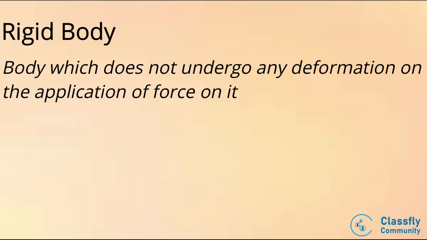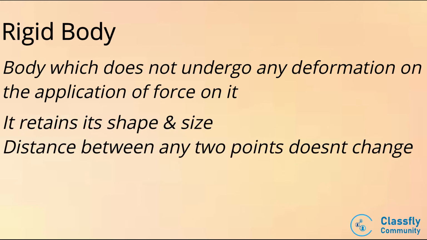Next, a rigid body. Well, a rigid body is a body which does not undergo any deformation on the application of force on it. This body will retain its shape and size and the distance between any 2 points in the body even after the action of the applied force.